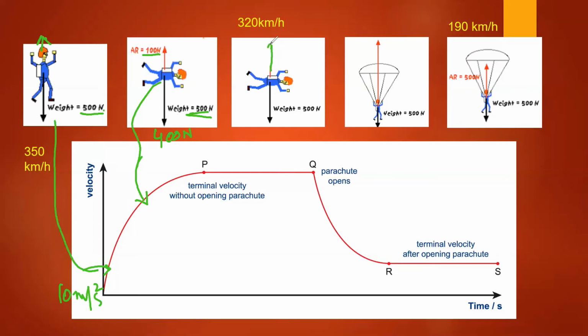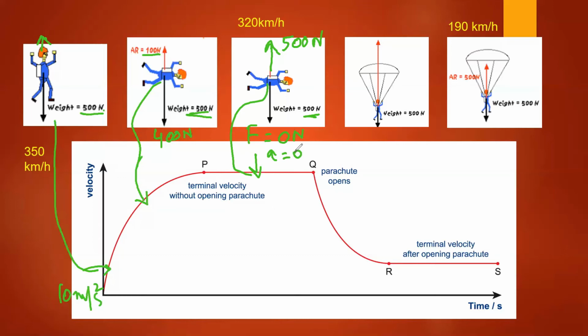Now, what we have discussed, after some time, the weight acting downward and the drag are going to be balanced. If both forces are equal, 500 newtons downward and the drag force is 500 newtons, at that time, the object is going to move with the resultant force of 0 newtons. In that case, the object is going to move with the terminal velocity, and acceleration at that time is going to be 0. Why? Because when the resultant force is 0, acceleration of the object is 0.